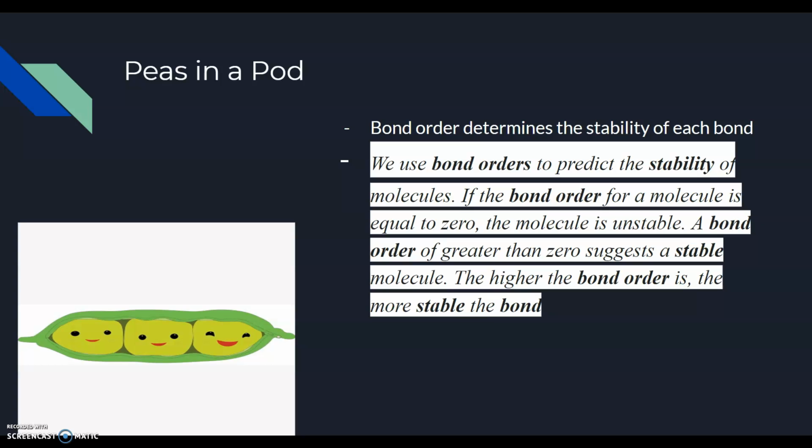This would also bring us into lone pairs. So I said peas in a pod because they need to be pairs. But lone pairs, the state of hybridization isn't influenced by the bond order of atoms. So that's good. And no matter single, double, triple bond, or lone pair, it's counted as one electron density region. For example, just to show bond order, 2 bonds are formed between oxygen atoms, so the bond order is 2. It's basically just saying that this is how many atoms are involved, and this is their bond order.